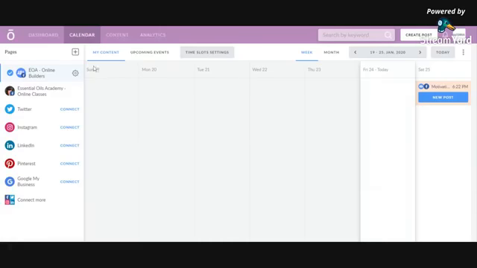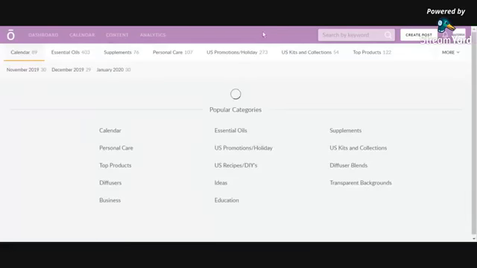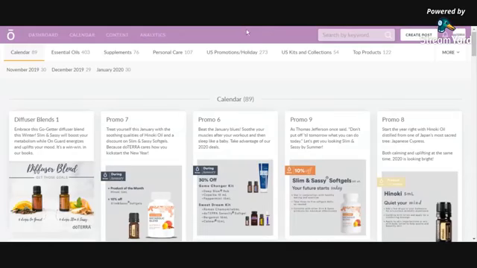Okay, the next thing we want to look at, you guys are going to flip out. Content. I'm going to click on the content button, and right below there's post ideas, my ideas, and editor. We're going to take this one at a time because you really are going to go bananas. You're going to flip out at what all is included in this platform. This is content that is already in the platform of doTERRA Social. These are organized by topics. You can see essential oils.